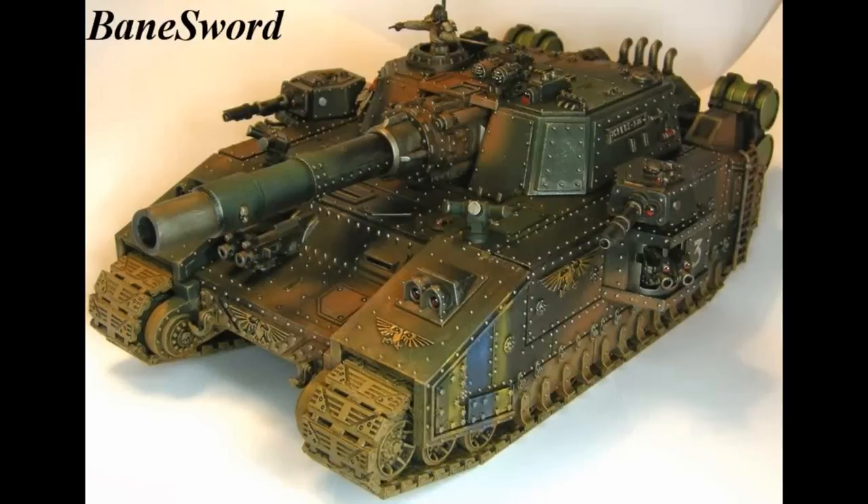On occasion, if no more suitable weapons are available, a skillful commander will be able to maneuver a vehicle to direct the Quake Cannon's fire towards a large enemy. The reality is that the Quake Cannon is hull-mounted, and the Banesword is not a particularly swift vehicle, meaning it is not especially suited to hunting demonic war engines, monstrous xenos lifeforms, or traitor titans, except at a very long range.